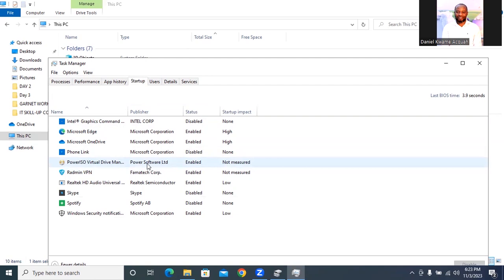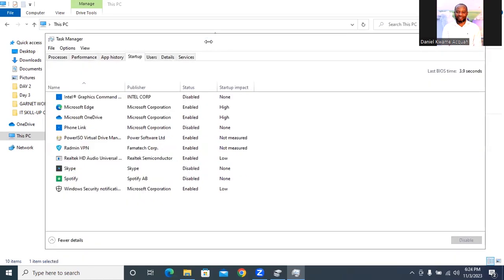They slow down the computer. Just when you turn on the computer, it takes a longer time to boot. These are some of the apps that are always running in the background. So what I do is disable these apps so that my RAM can breathe and my computer can be a little faster. I'm not using OneDrive, but it's enabled and the startup impact is high. This slows down your computer when you try to boot. It takes a long time before it loads to the desktop.